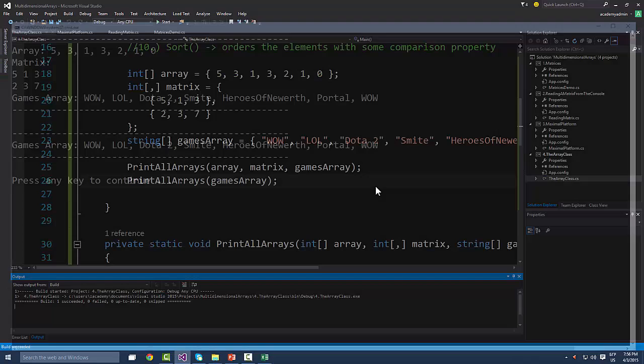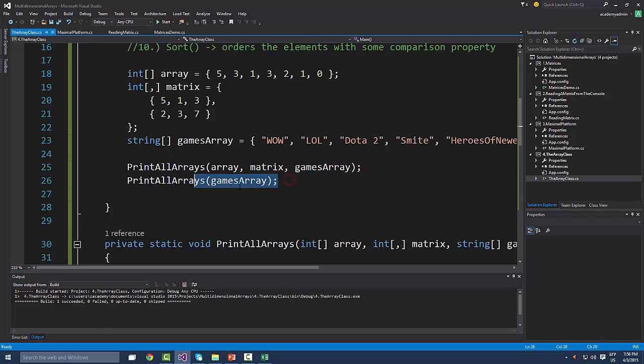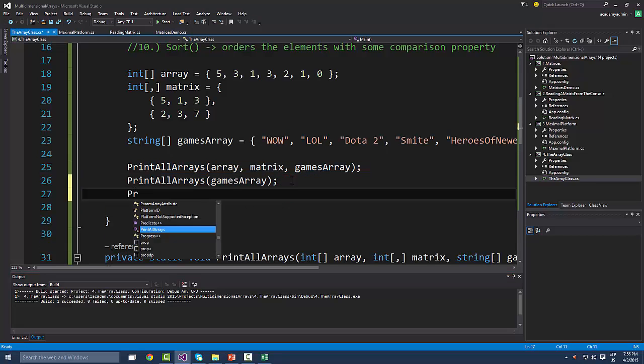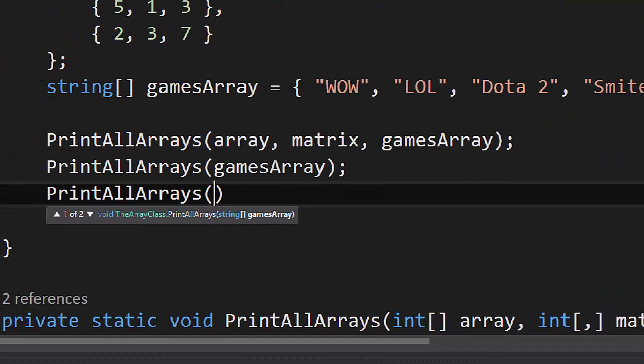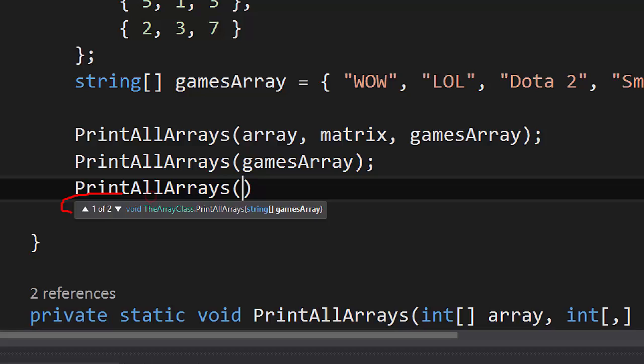And in fact, what I've just done is, if I now just pause and show you this, and I open a bracket, right down here you see 1 of 2. So there are 2 methods with the same name that are going to do different things.